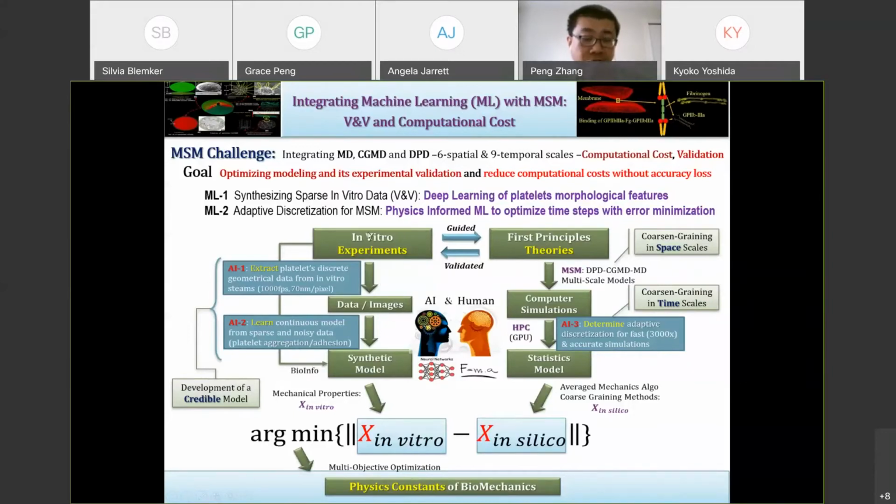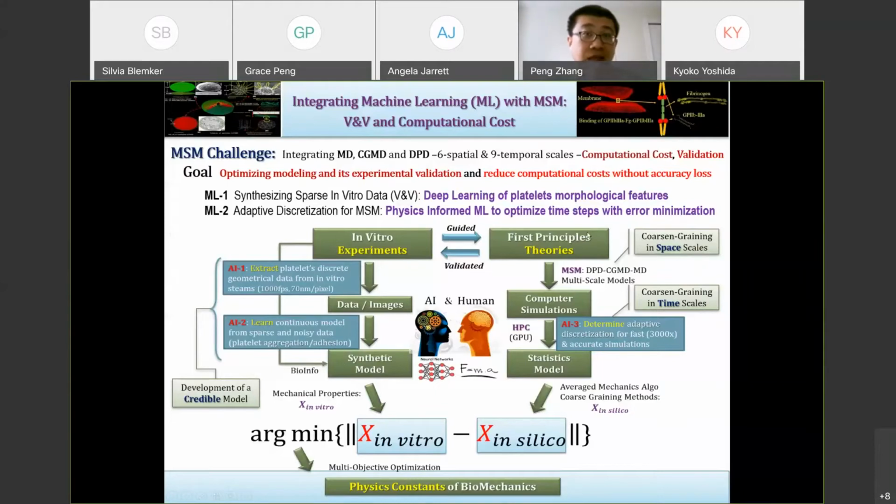So first, let's look at the left branch of the figure. We developed the active learning-based system for platelet segmentation from the in vitro experiments. The segmented data, together with the biophysical conditions, will be input into the second, fully connected neural networks to do the predictions, for two things. One is that we want to predict the contact area and attachment between the aggregated platelets. The second is that we want to predict the platelet adhesion events, including the flipping and reattachment periods.